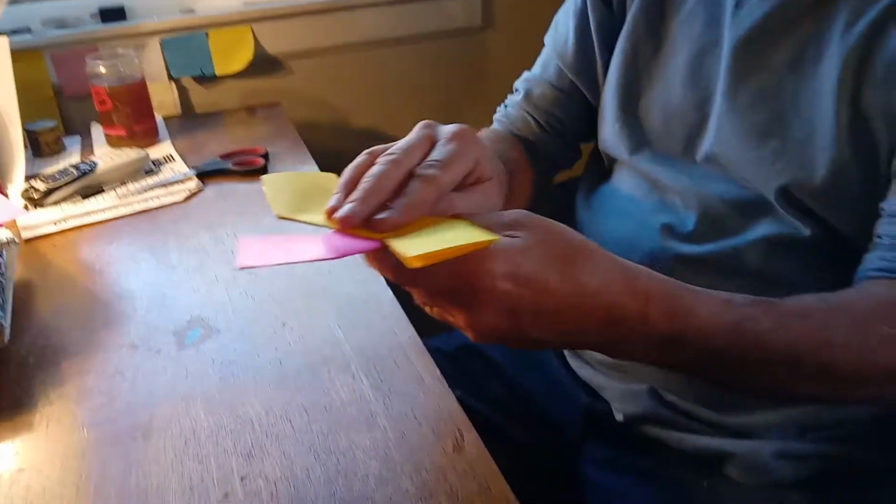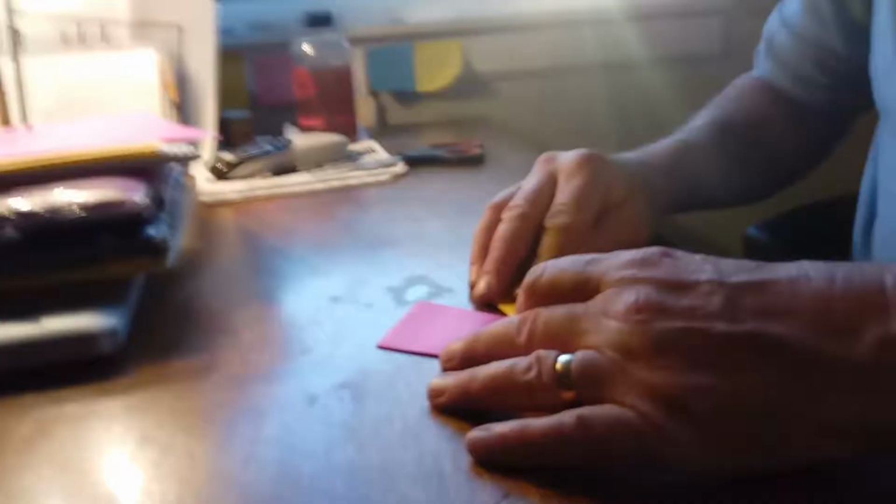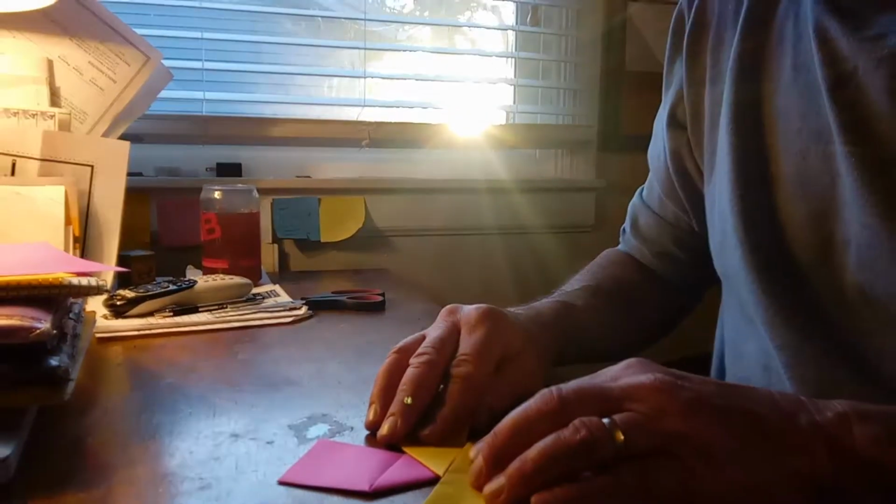Okay, now we got these opposite. This is the next little tricky spot. Well, not the tricky spot. The tricky spot is after. See the parts with the seams? No, we haven't done the other fold. But I got a new way of doing this. All right. See? No seams. Seams. No seams, go back to back. All right, now watch real carefully. See the way those are squared up?